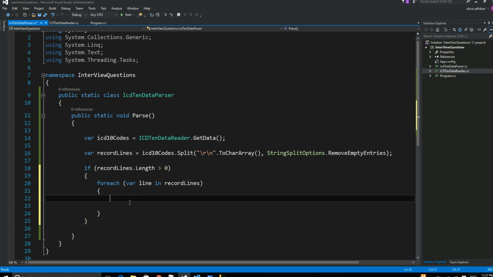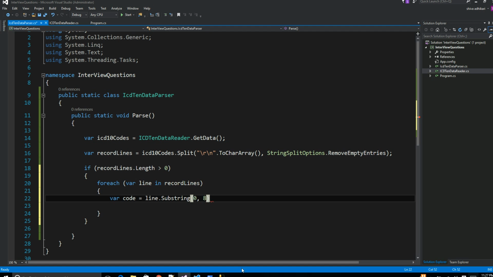Let's write the code. Let me show you what I mean. Here I can say var code is the first line, and I call the substring method, starting to read from 0 to 8, which basically gives all the code.